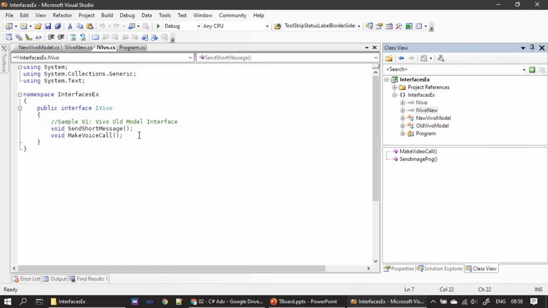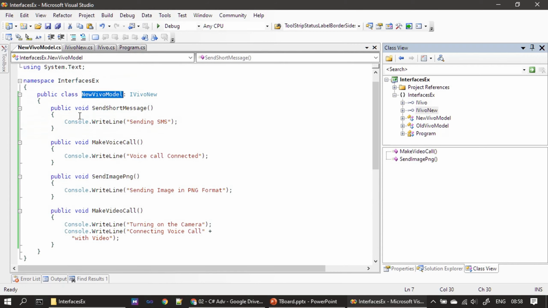So if I go to IVivo, it supports two more functionalities. These are the basic phone functionalities, like sending an SMS and making a voice call. All this is supported by our new phone interface.